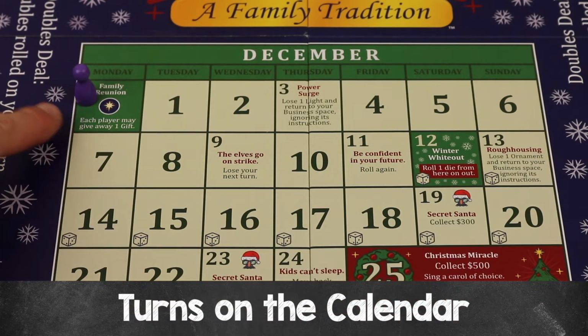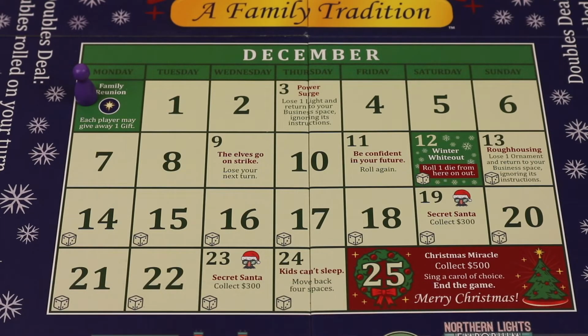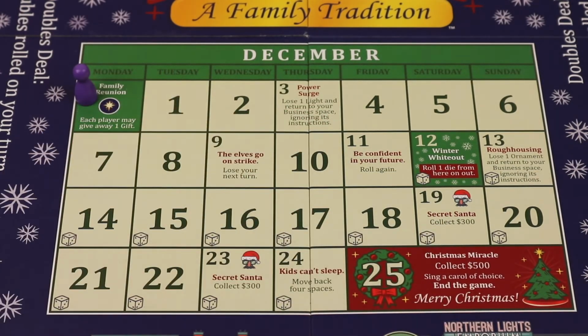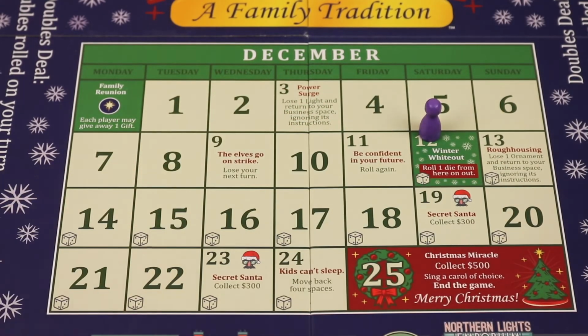Now remember, this person got here because they had 3 lights and ornaments on their tree. Starting on their next turn, they'll roll 2 dice and they will move that amount. If they land on one of these spaces, they do what it says. Once they get to 12, they're only going to roll 1 die from here on out.